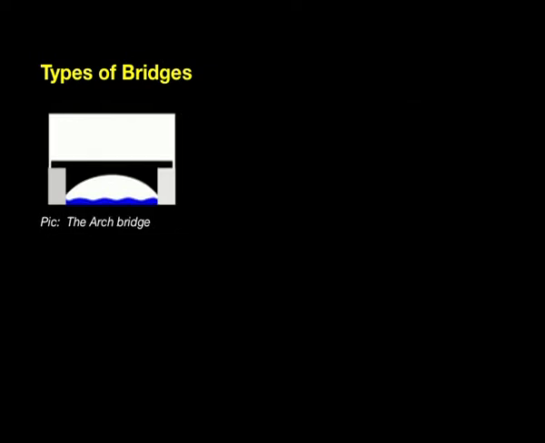The next type of bridge is called the arch bridge, which is my personal favorite because arch bridges have been around the world since time immemorial, and ever since an arch was invented, arch bridges have been the order of the day. It was simple, it was easy to build, it was easy to replicate, and it was best used for democratic kind of a structure, because if you want to use a large number of people to build a bridge, you cannot have all engineers because engineers are very few people, and since you have a lot of laborers, it is easy for them to replicate because you just have to design one particular thing and then it can be replicated onto a number of things.